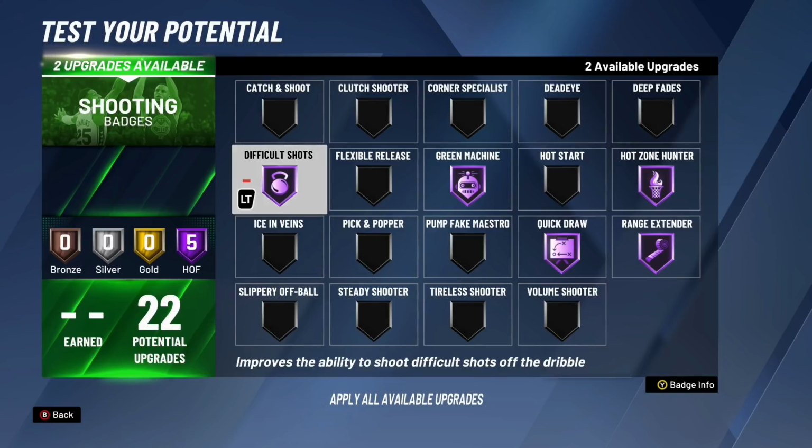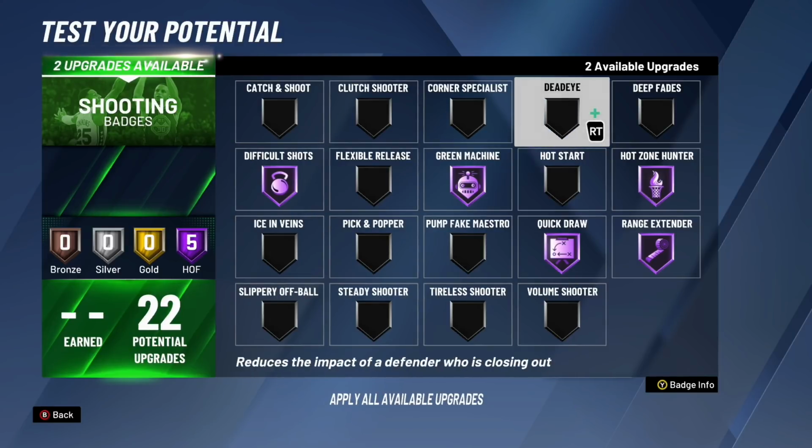Now you got 2 upgrades left. Honestly, I think you're good throwing on maybe like Deadeye Silver just so you can shoot a little bit more contested. But if you want something else, go ahead. But that's what I'm going to recommend you do.